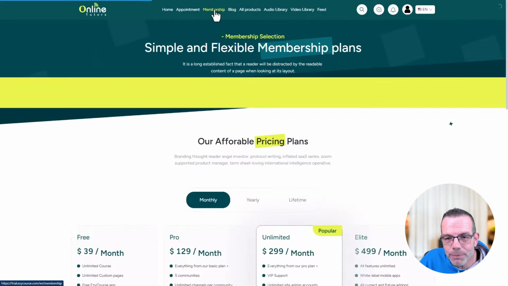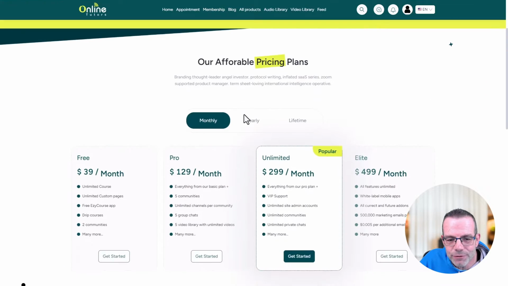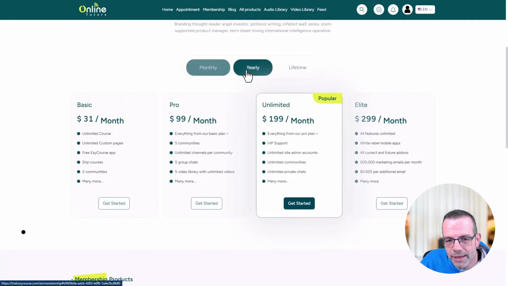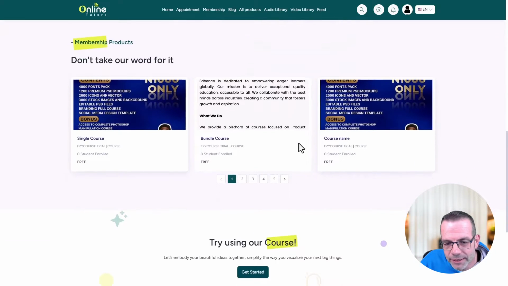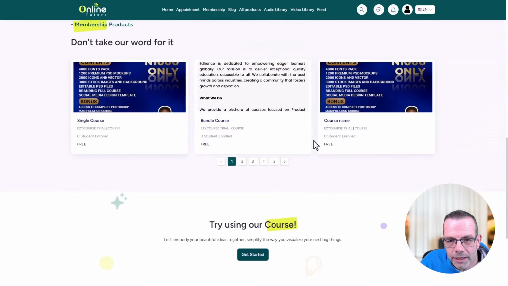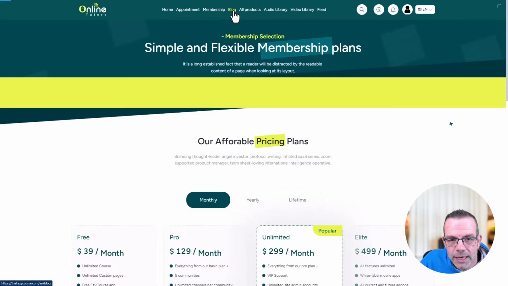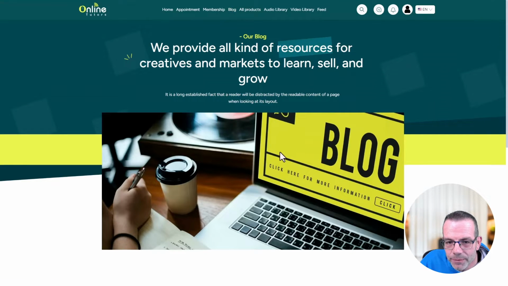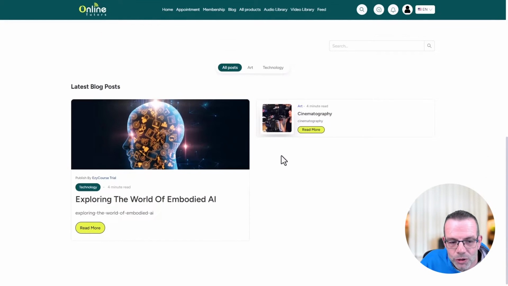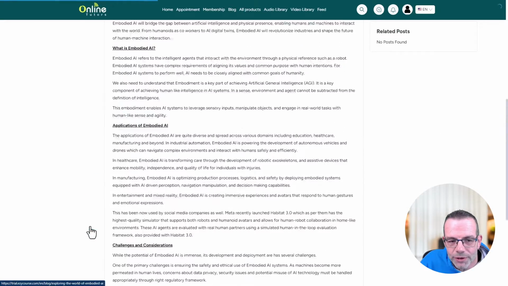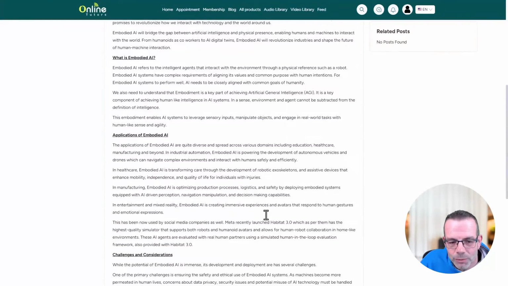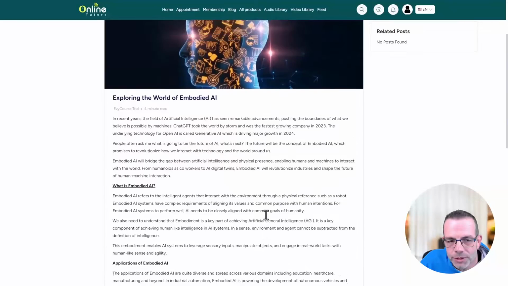On the membership page here, you can see there's information about some membership plans. So an example of how you could present that with different price points and that sort of thing. And again, there's a course widget there all the way through. I'm going to have a look at this blog page. This is an example of a blog. There's just the one blog on this particular example, but you can see how beautiful that looks and how well it's laid out.